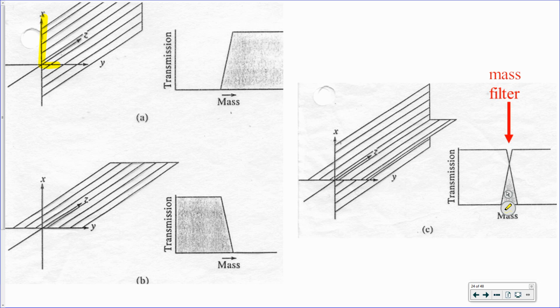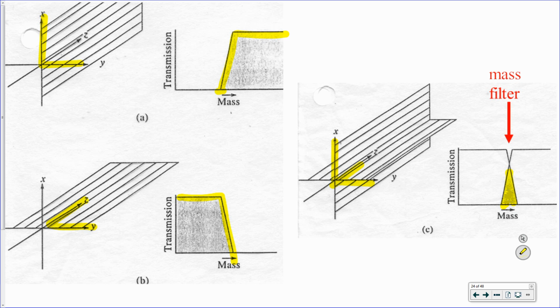So this is transmitting ions in the XY plane. It's not transmitting, and then it starts transmitting. In the other plane, it's a cut-off filter. So this is the YZ plane, and you are transmitting ions, and then you quit transmitting at a certain mass range. And when you put those two things together in the XYZ, so you've got all three planes there, the combination of the cut on and the cut off transmits this window of ions.